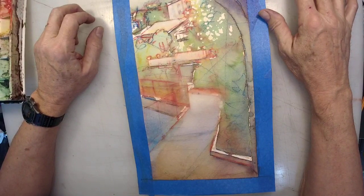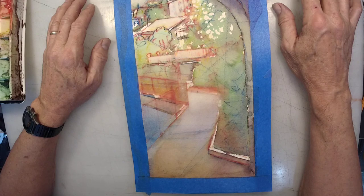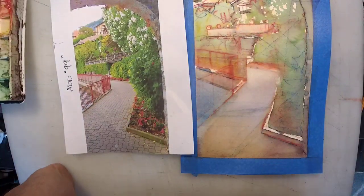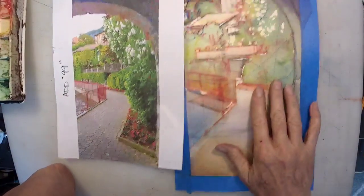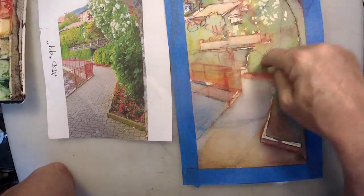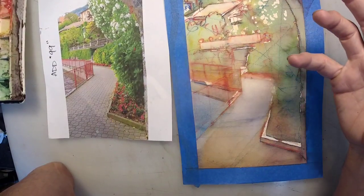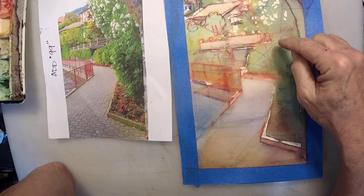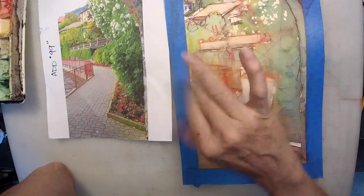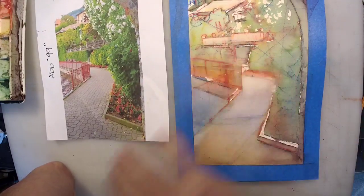All right, now, I think I'm going to do pen and ink next, but let me think just a second. Bring the photo back down here. I'm quite happy with the color here so far, by the way. And a lot of the red that you see in here is watercolor, well, it's all watercolor pencil bleeding, and blue, and a little bit of yellow. So those are the three colors I used. And you can see the yellow just showing up everywhere.